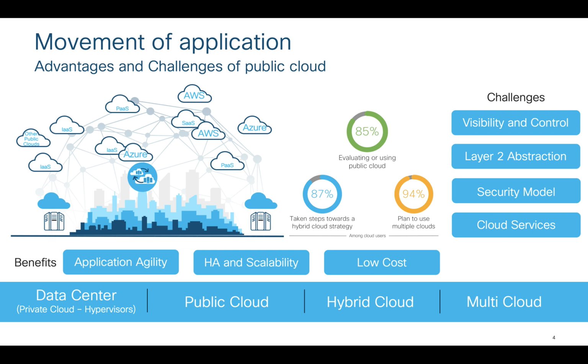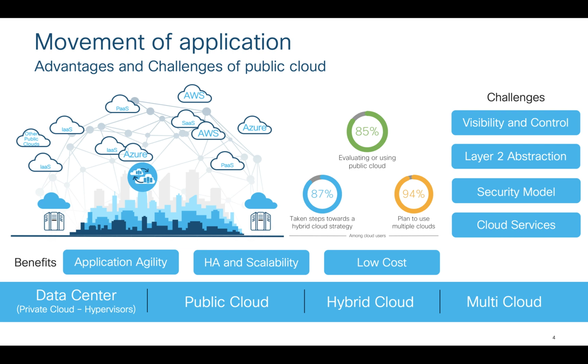So I'll talk about that in detail in the upcoming slides, but let's go and talk about layer 2 abstraction. When you move to public cloud, there is layer 2 abstraction. You don't have layer 2 functionality available for customers on the cloud. That means that you don't have features like clustering, HA, native HA in the cloud. In order to achieve HA, you have different models. You can use your API calls, or you can use a load balancer sandwich. I'll talk about that in a bit.